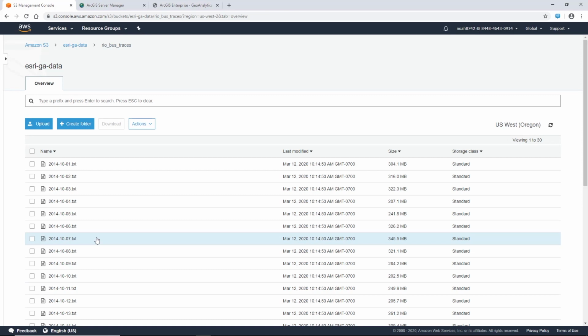GeoAnalytics makes it really easy to connect to wherever your big data is already stored, so that there's no need to spend time converting the data into, say, a feature service or loading it into a database before you do analysis. In this example, because all of these text files have the same schema, I can register this data set with my GeoAnalytics server, and when I run analysis later on, it will read through this data at the time of analysis, so that there's no need to move the data. It's just connecting directly to where the data is stored.